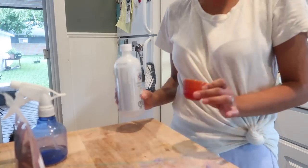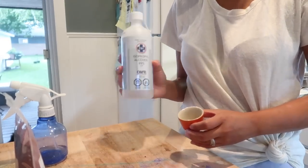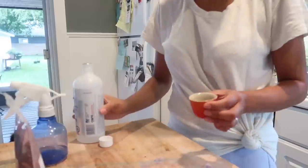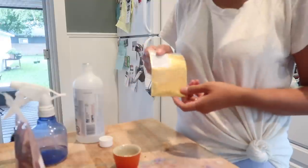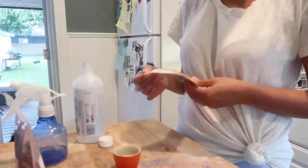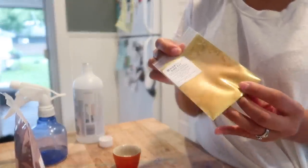So when I'm painting bath bombs, I like to use a really high percentage of alcohol. So for me, I always use 99% isopropyl alcohol. So I just add a little bit in this little candy dish. And then the first color I'm gonna paint on is the gold color that will be Mad Micas King Tut, which is a really deep gold color. I love that color, wow.